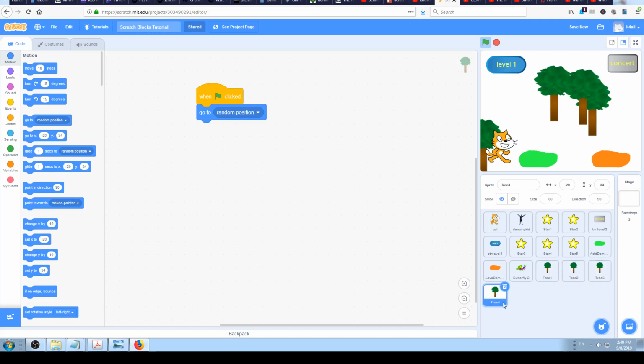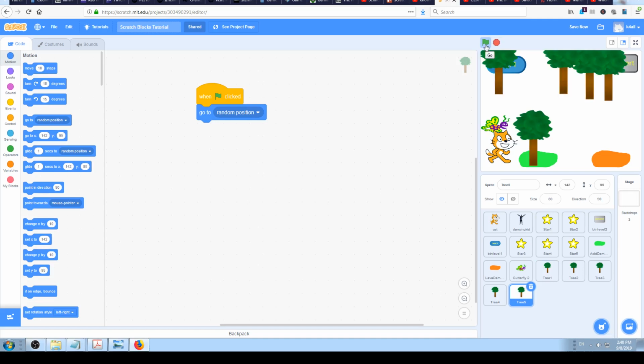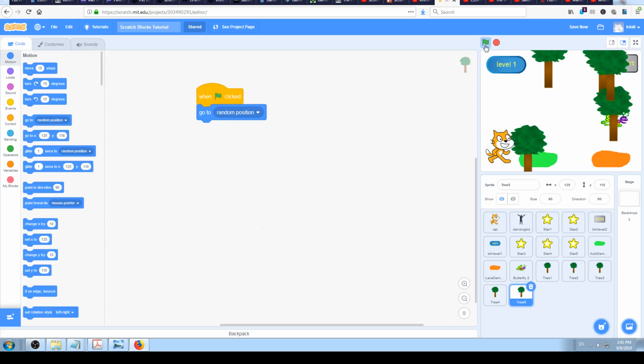I will do it 5 times, for example. Okay, so I'm going to stop the game and click it, and you see, for example, we have some kind of forest where most of the trees are at the top, and now when I click they will change their position.